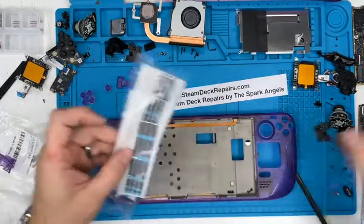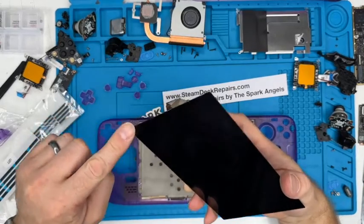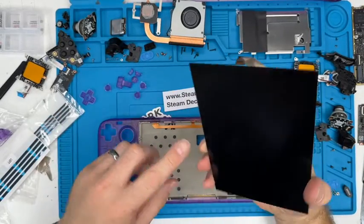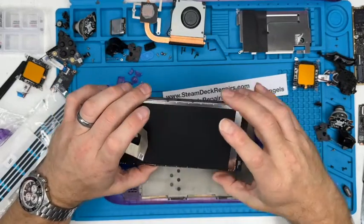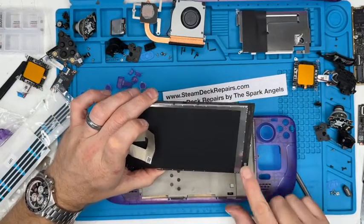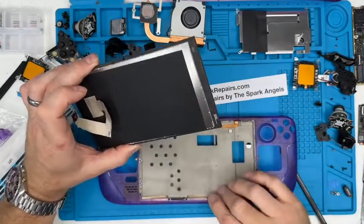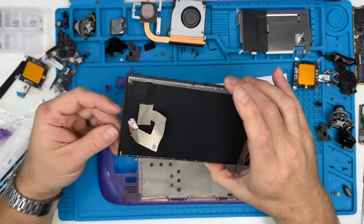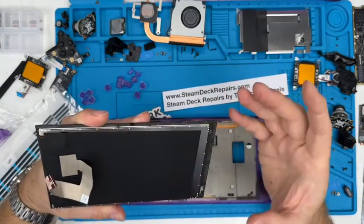The only problem is, what I don't want to do is start scraping the adhesive off of this, because then it can take the black paint off around the underside of the screen and leave a mess. I know that what was there isn't there because it came off, literally. And because I haven't touched it with my fingers too much, it is perfectly good to use.